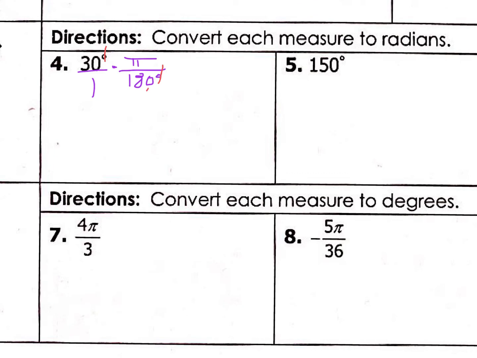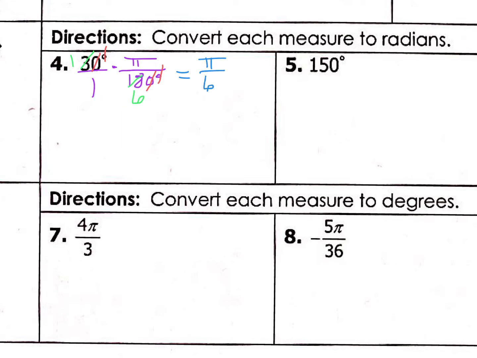In addition, the 0 on the end of every number will cancel out, right? And then 3 goes into 3 once, and 3 goes into 18 6 times. So all that we have left, if we multiply straight across, is 1 times pi, which is pi, divided by 1 times 6, which is 6.